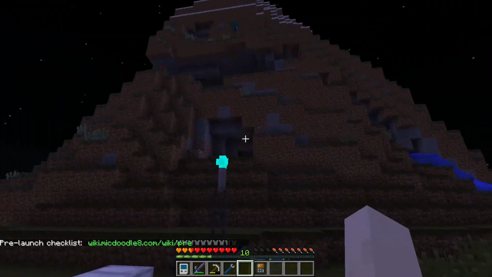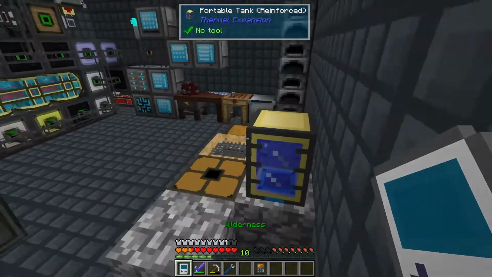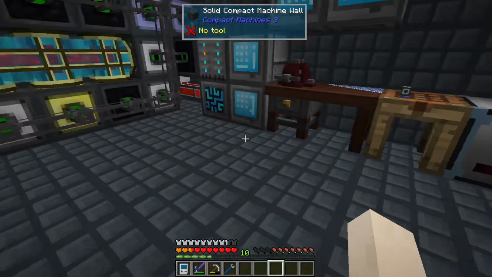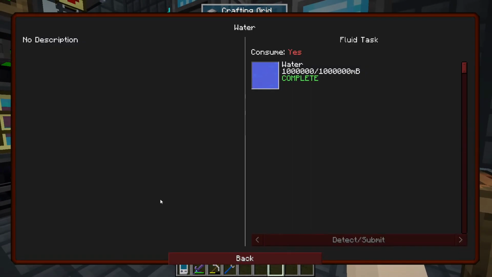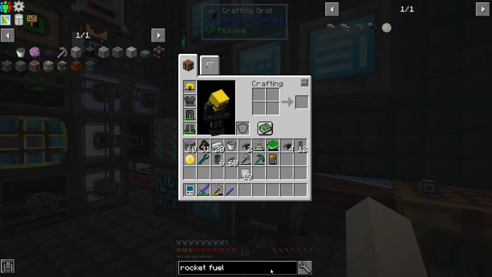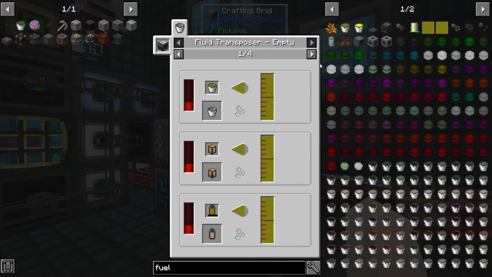And the next step, we're going to need to fuel that rocket. So let's go back inside and let's get to working on the next step. This episode is starting to be a bit long though, so let's look at rocket fuel. Rocket fuel. Or just fuel? Fuel from Galacticraft Core. So how do we make this fuel?